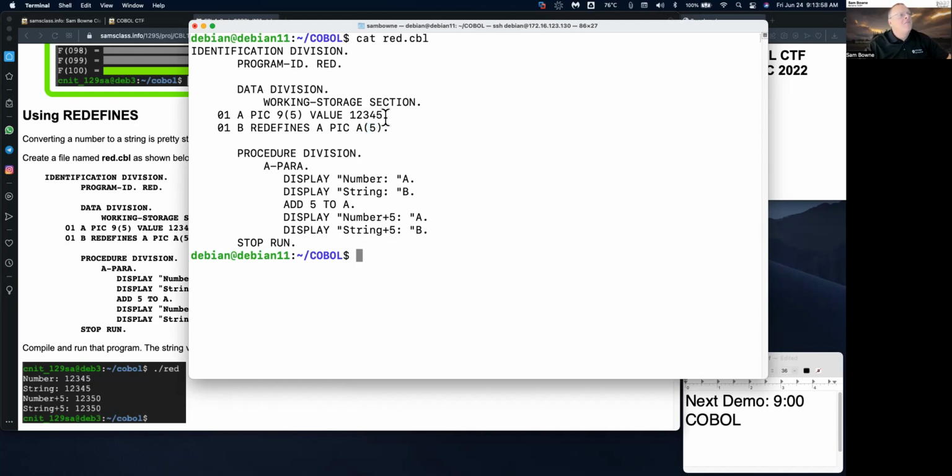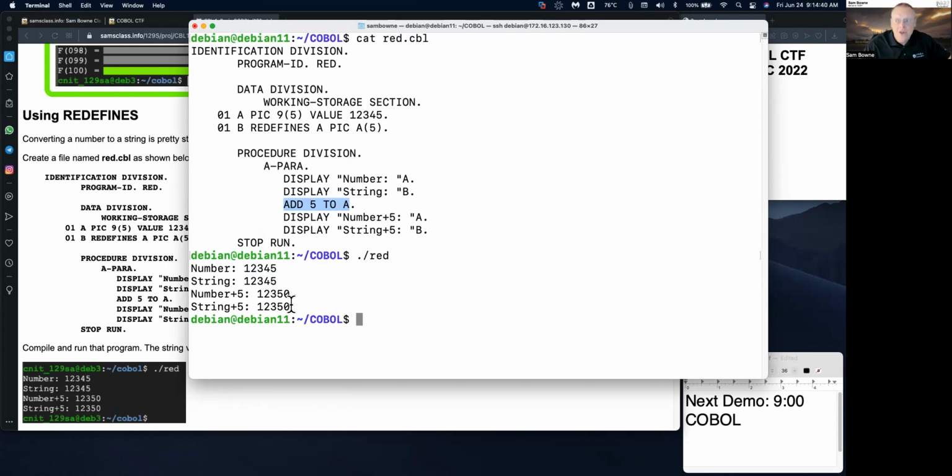So now I give A an initial value, but I do not give B an initial value because it should just point to A. Then I add 5 to A, which I can do because it's a number, and then I print them out again. So let's see what this does. Okay, the initial value is here, 1, 2, 3, 4, 5, and B is equal to 1, 2, 3, 4, 5, which, by the way, bothers me a little because the A format is supposed to be alphabetic, not alphanumeric. So I don't understand why it doesn't complain, but it doesn't. And now when you change the number by adding 5 to A, you've changed both of them. They're both pointers to the same object.